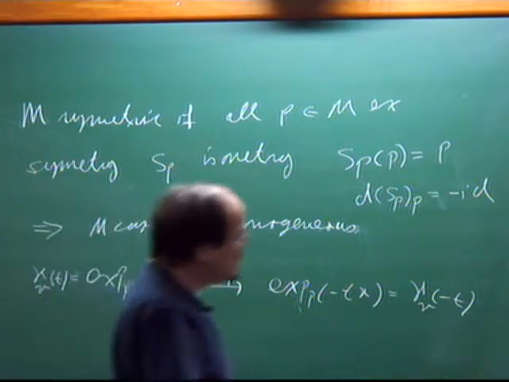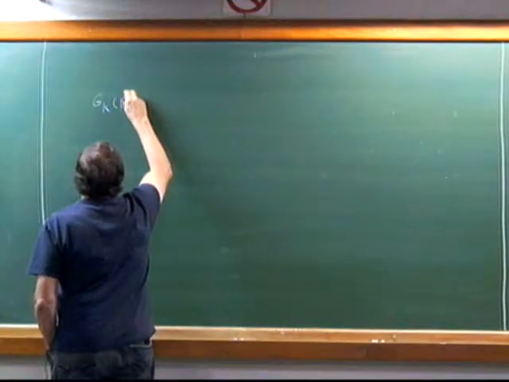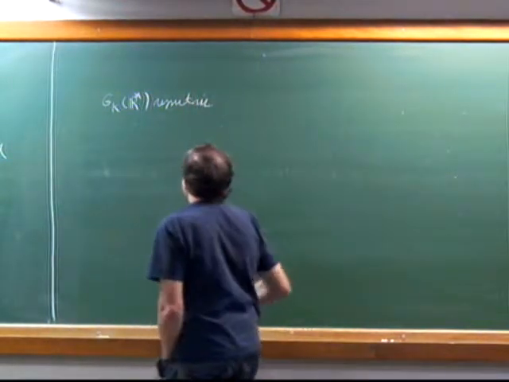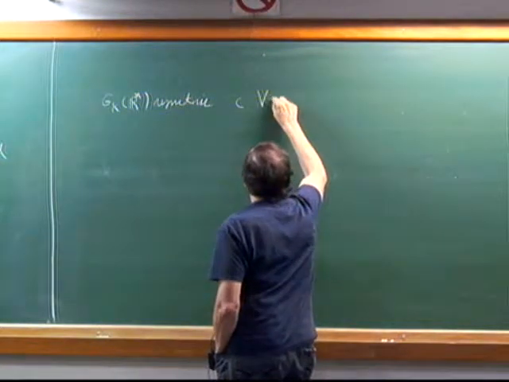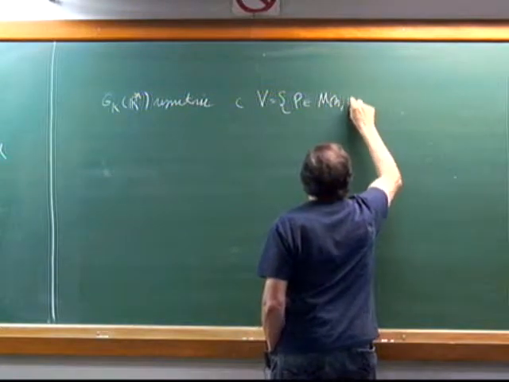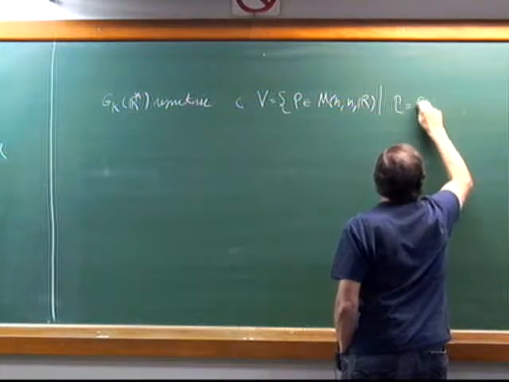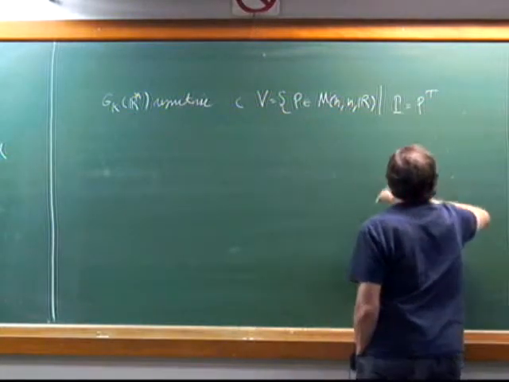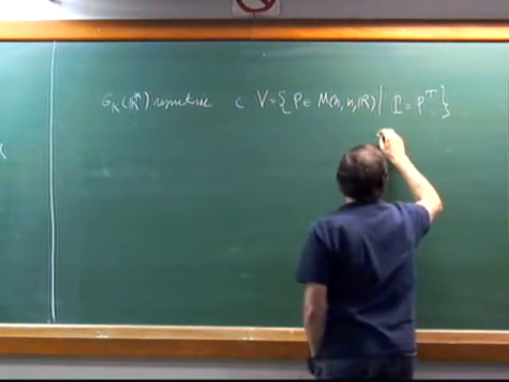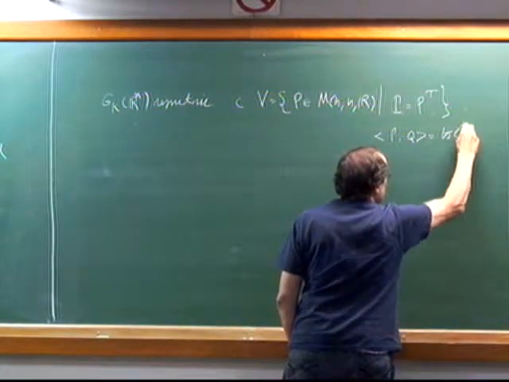Let me make one more comment about the example that I discussed last time. We said the Grassmannian is symmetric. It embedded into a vector space, which was the set of all n by n matrices with the property that they are symmetric. I think that was our setup, and the inner product was a trace of the product.